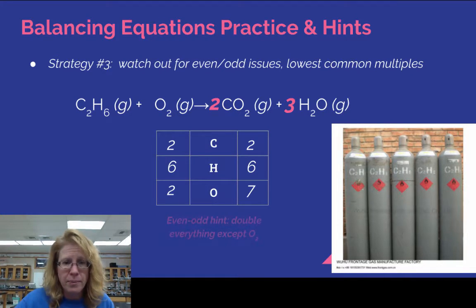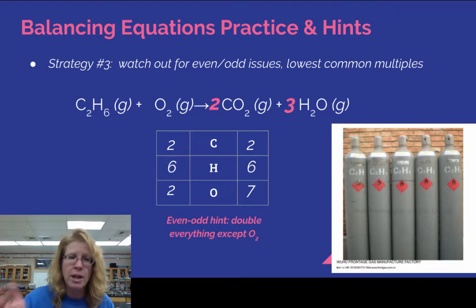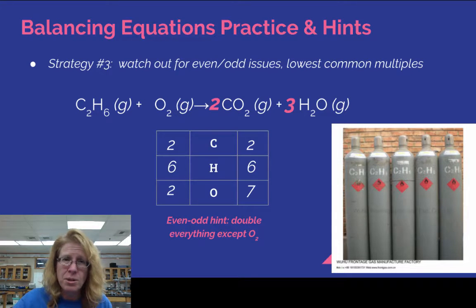So here's the trick. If you come up with something like this, where you've got an odd number on the right and an even number on the left, and oftentimes these combustion problems are where this really comes up, there's a trick. Double everything except the oxygen, and then deal with what comes out. You can believe me or not, but it works faster this way. And again, you can kind of futz with it if you want to, try guess and test, but eventually you'll come up with this. So here's what I'm going to do. Double everything except the oxygen, and then I'll deal with the oxygen next.